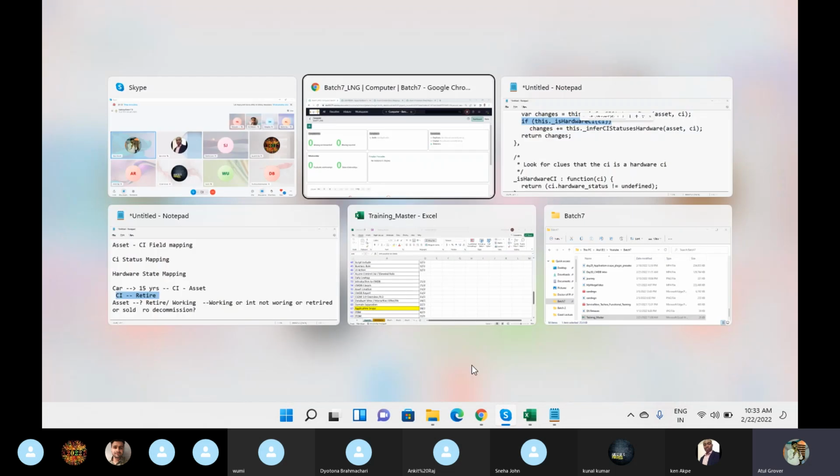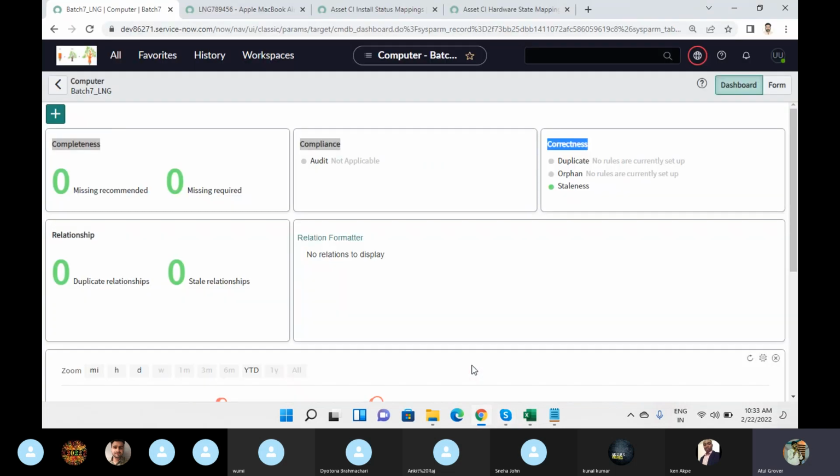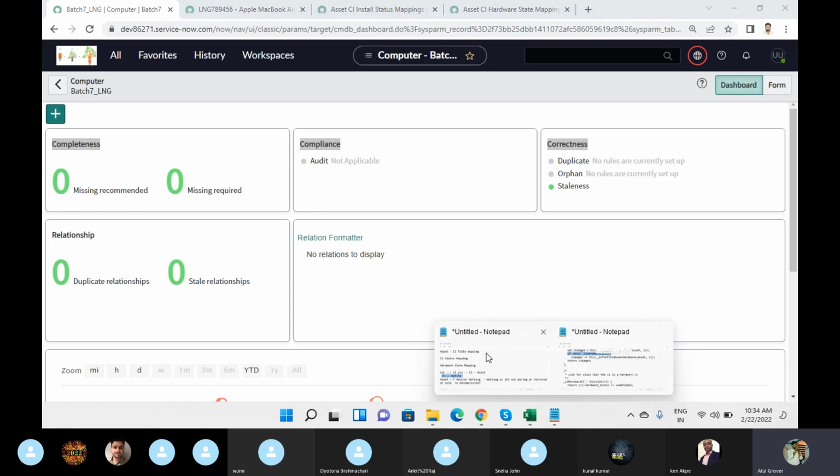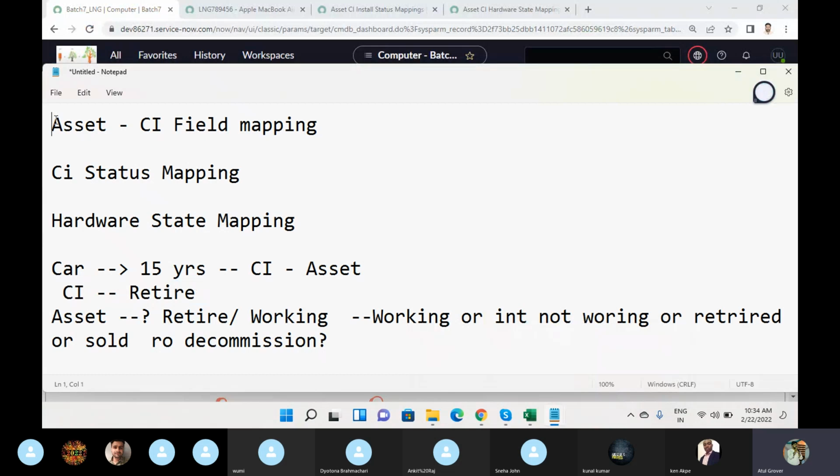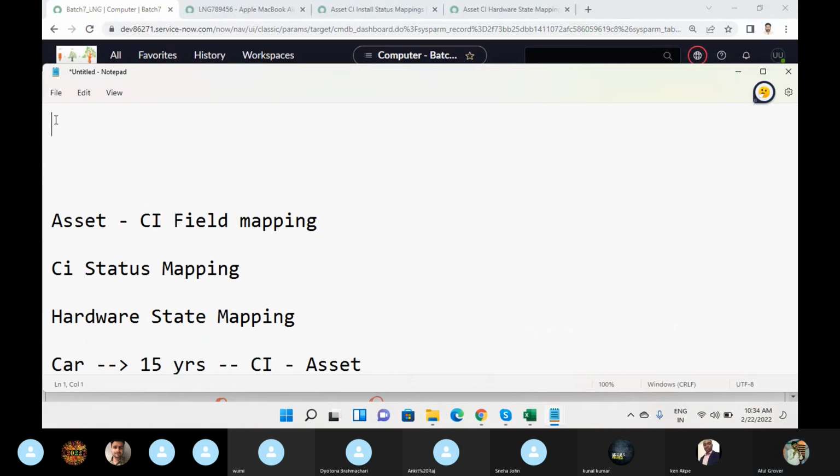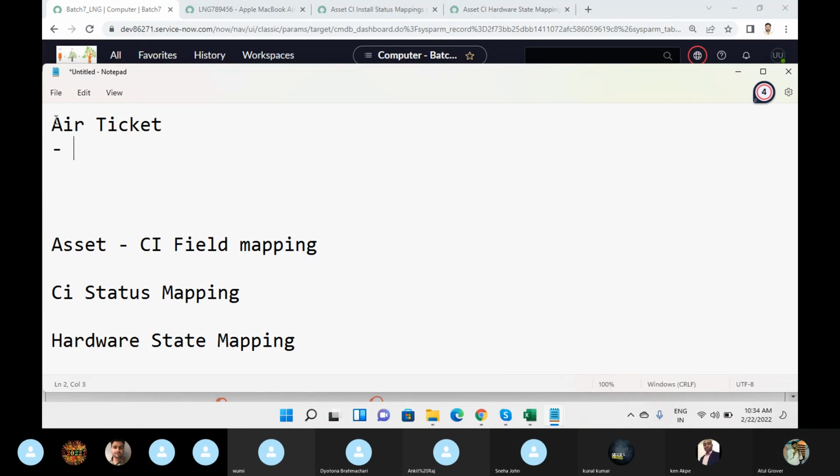Completeness says what the minimum is to raise or create this CI. Let's say I want to book an air ticket. What is the minimum I require for booking an air ticket?